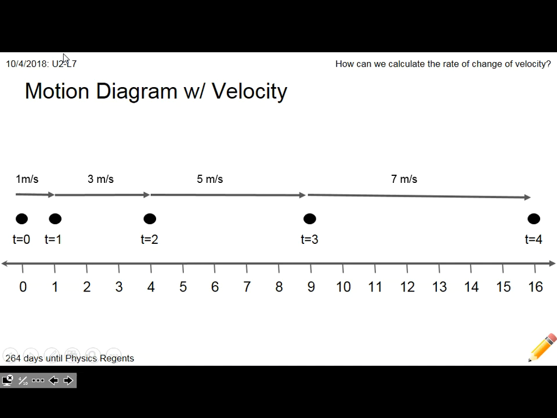Okay, so let's see. Let's go through step by step and see how much does the average velocity change by. So one way to think about that is, okay, it starts moving 1 meter per second, and it needs to end up moving 3 meters per second. So what do I have to either add or subtract to 1 to get the 3? I'd have to add 2 meters per second. So that means between, let's say between 0 seconds and 2 seconds, sort of at the halfway point, maybe not clear when this happens, but we'll be able to explain that better in a second, that I have to add 2. That's the difference between 1 meter per second and 3 meters per second. It would be plus 2.